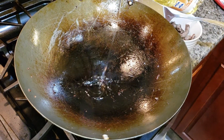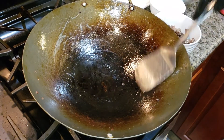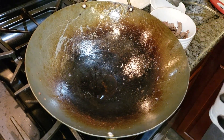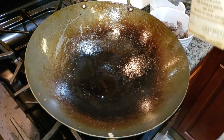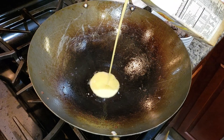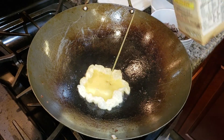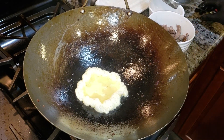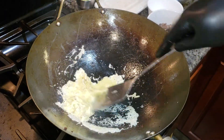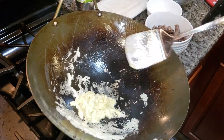We're going to add a little more oil. Next step is to do the eggs. If you're using a regular egg, you can use one or two eggs — I like a lot of eggs in mine, so that's about an egg and a half. You're going to want to cook these all the way. These egg beaters cook a little different. Then we're going to set these to the side.